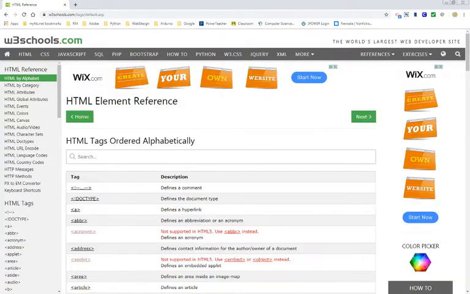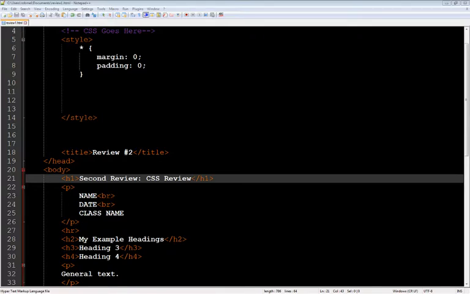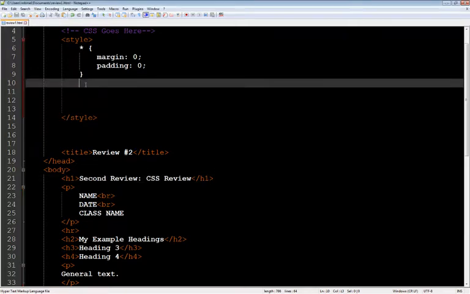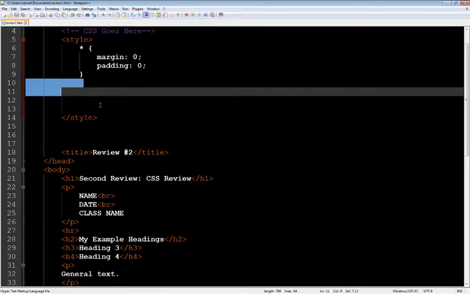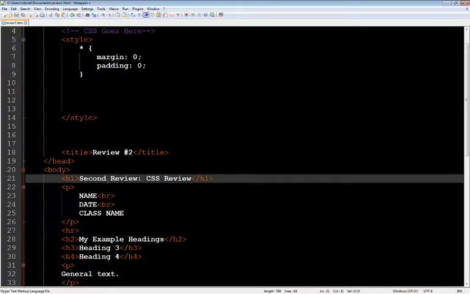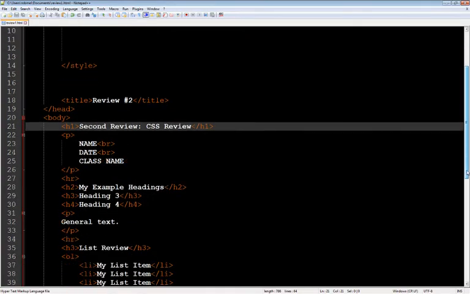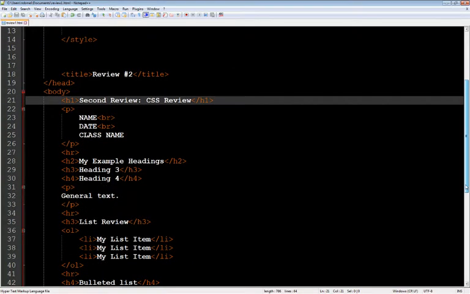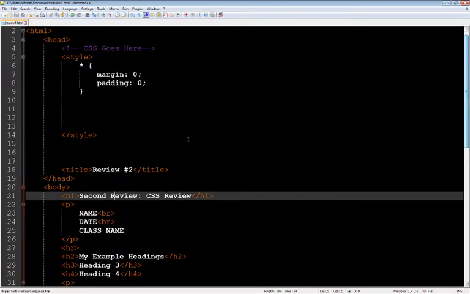So anyways, let's go ahead and get back to our review here. What you should have in front of you is the file that you created in the last review video. This is number 2 in the series, the file you created in number 1. So the things that I did here is I deleted a little bit of the CSS that I had here, and obviously I changed both the title and the heading to reflect that this is indeed the second review file. So please go ahead and do those things, and we are going to walk through how you would write some CSS, and at the end we're going to talk a little bit about adding a link and remembering how we do that.